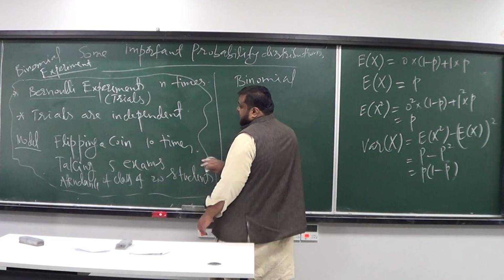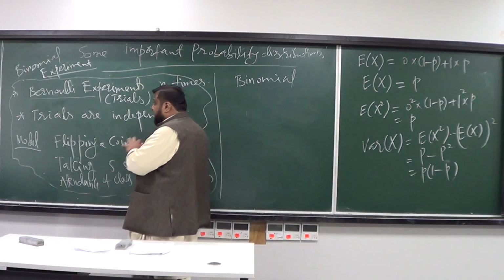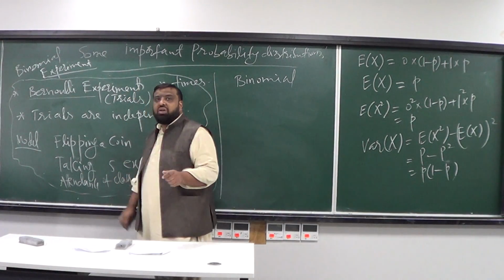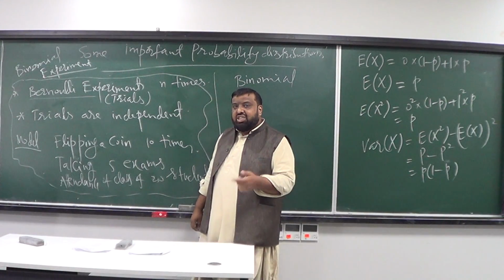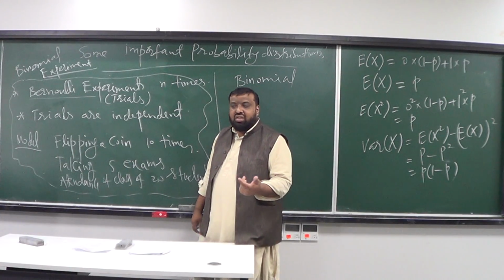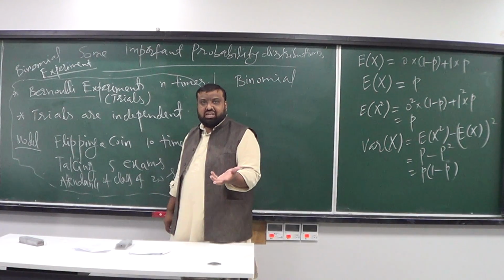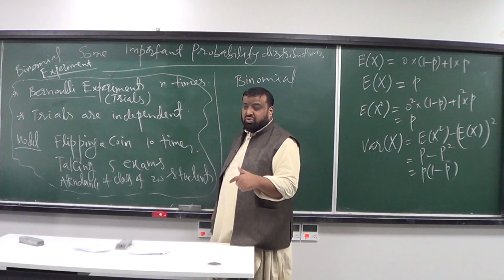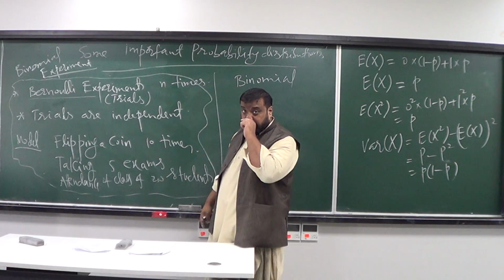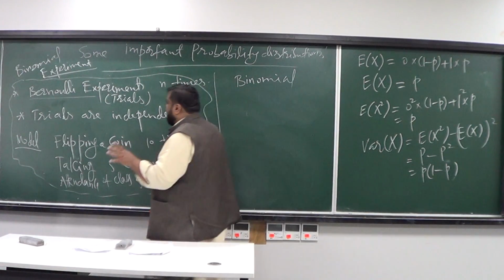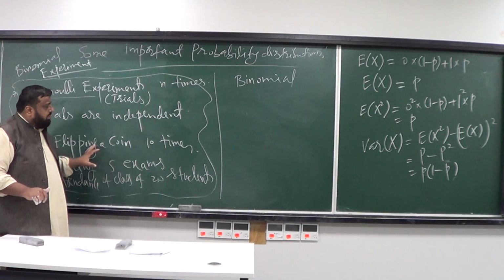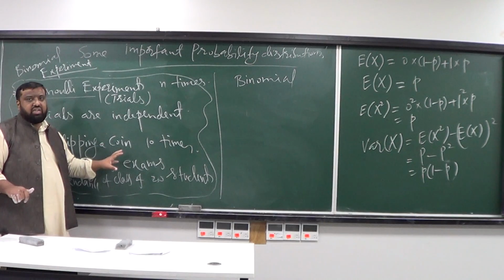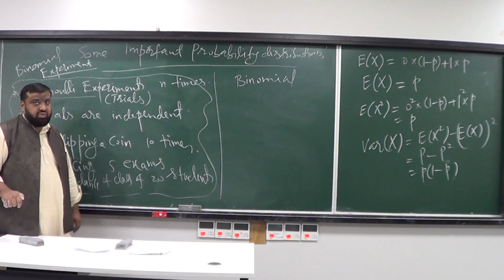By the way, a binomial experiment cannot model the rolling of dice. Why? Because in each roll there are 6 possible outcomes. In other words, if you want to do this, you need to generalize it. We'll talk a little bit about it later. So it can only model trials where there are only 2 possible outcomes.